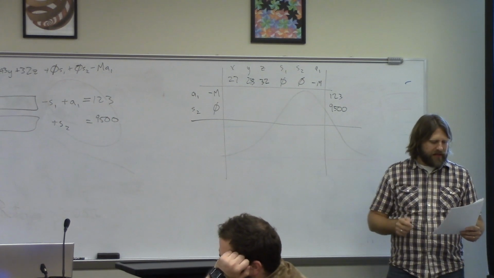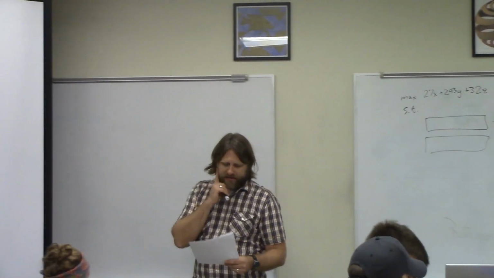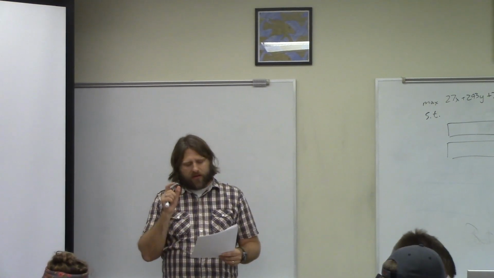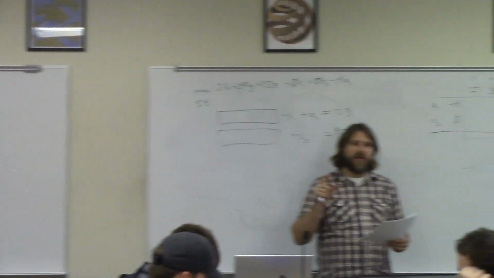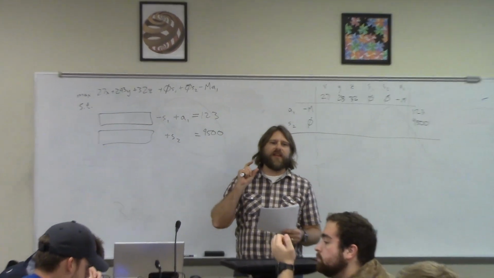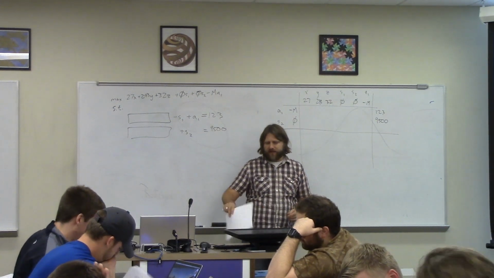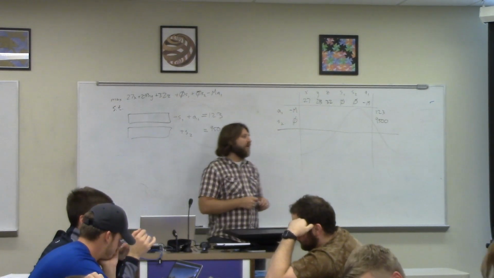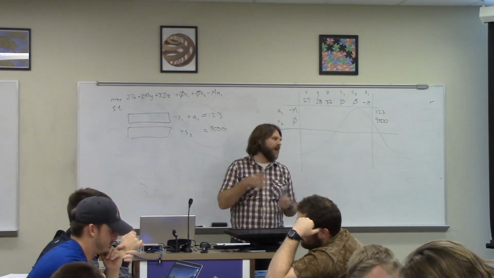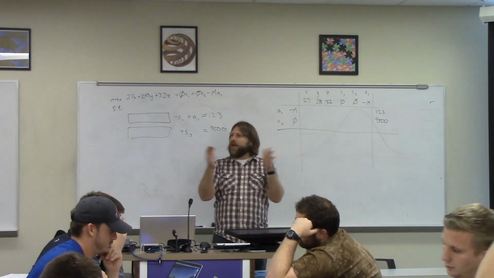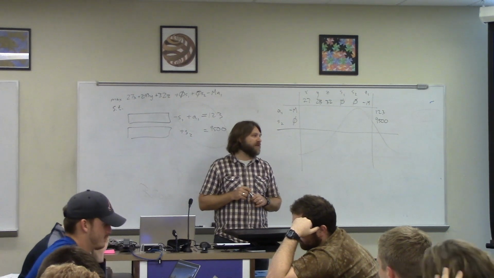All right, part B. There was a lot of discrepancy here between scores. When we're looking for the range of coefficients that would still result in the optimal solution, we're talking about the decision variables, the first table in this graph. If we were to put this in terms of a profit maximization problem, the decision variables are how much of each product to produce, and the coefficients are how much we're going to sell them for, or how much profit we're going to make on them. And the question is, how much can we change that profit value by and still get the same answer for how many of each of those products to produce?